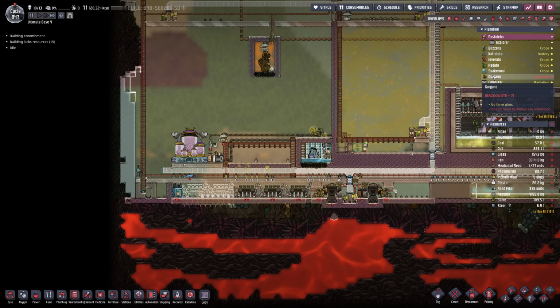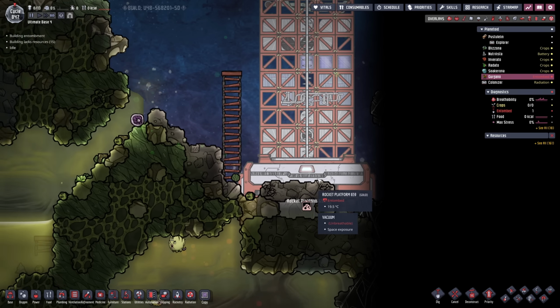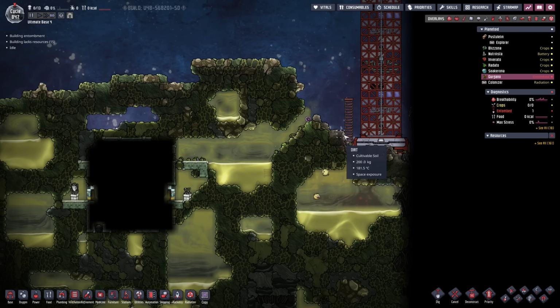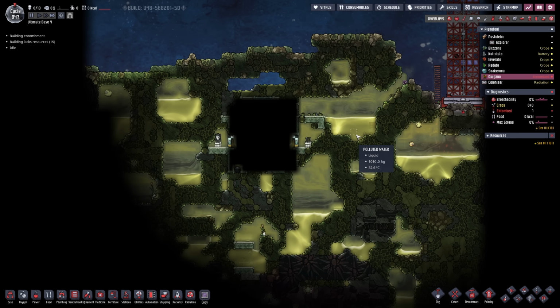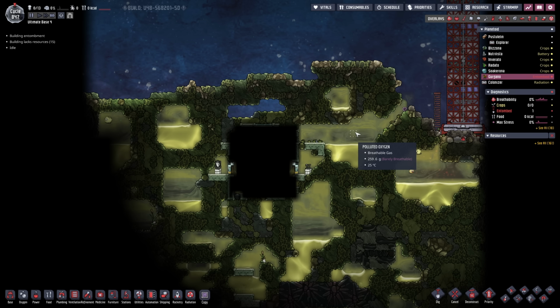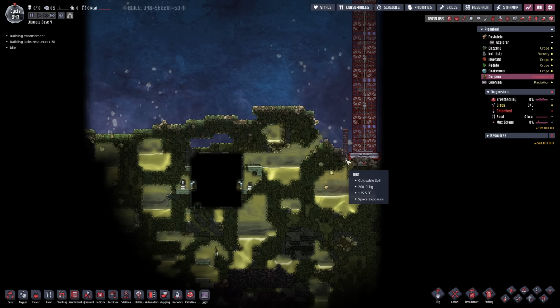Before I forget, something about the previous episode. I made a rocket platform here on the last planetoid. And this is actually the planetoid where we can get the resin from. So not only tungsten, but also resin. That's actually not too bad of a planetoid. It's just not something I need immediately.